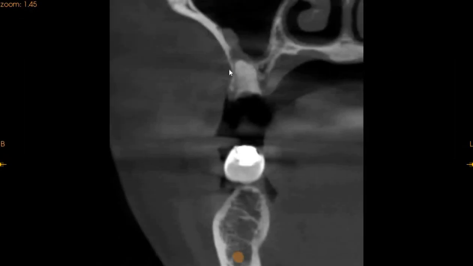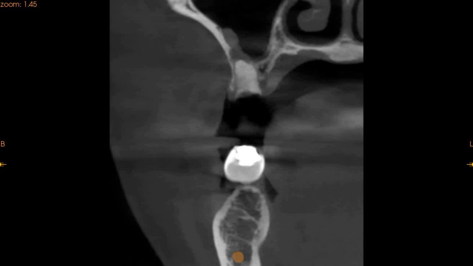So that needs to be evaluated in this CBCT. So moving to the upper right segment, this is the mesiobuccal root. We can see that there is a perforation of the sinus cortical plate. The Schneiderian membrane seems to be intact. We don't see any sinusitis spread all over into the sinus. It's localized along the buccal cortical plate.